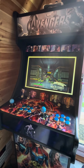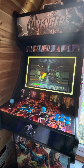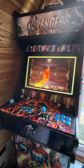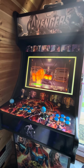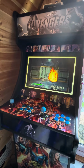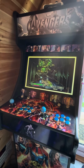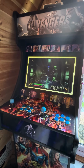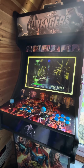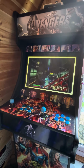Like I said, obviously I'll leave the cursor shaking around a little bit just because of how the light is. Everything literally just works. This is just running off the Raspberry Pi. This is a 2TB build. Everything you'd want to play really on the Raspberry Pi. Plays everything really well.